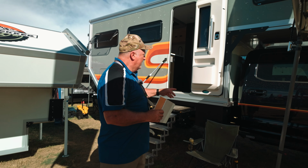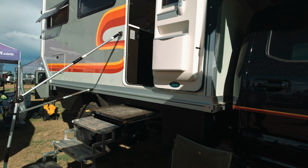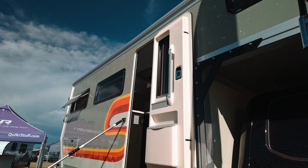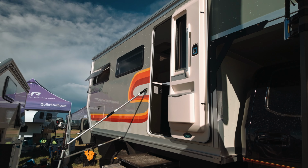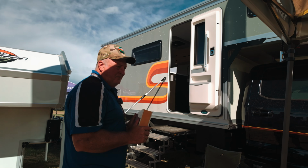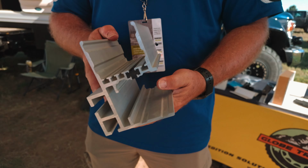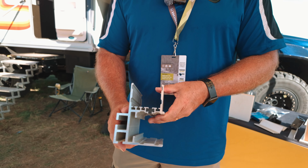We have an integrated 80-20 rail that acts as a rain gutter, and as points where you can attach your corner caps, brush guards, awnings, whatever you want. It makes it very simple to make it yours, to integrate however you want to do your design. One of the best things about the extrusion, number one, is it is anodized to the AAMA standard, which is what you would see in skyscrapers.